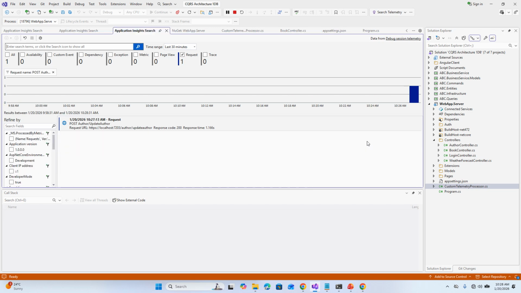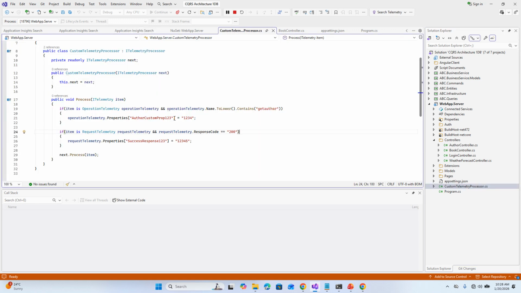In update author, we don't have that get author request prop, but we will have the successful response prop. So we are able to see how to add custom properties in each HTTP request or each telemetry request or operation request. That means here request telemetry or operation telemetry.